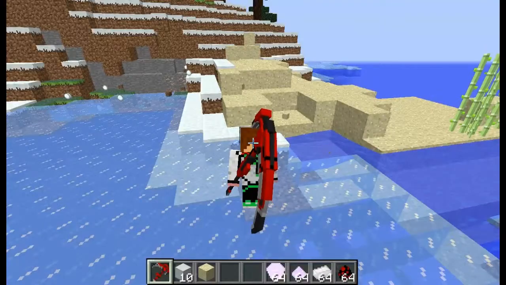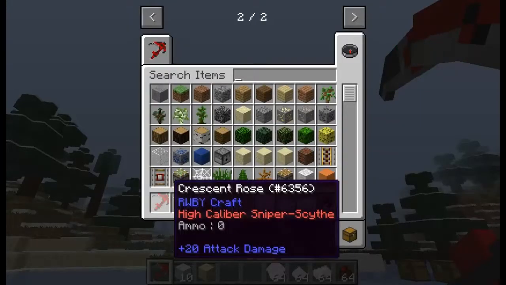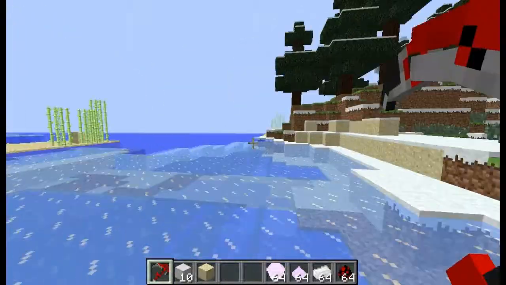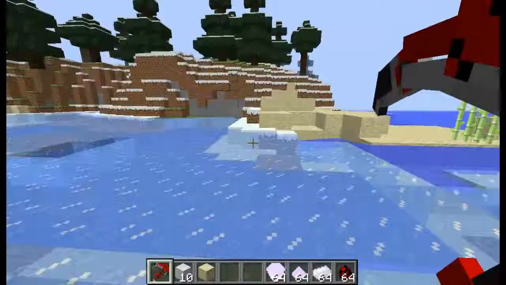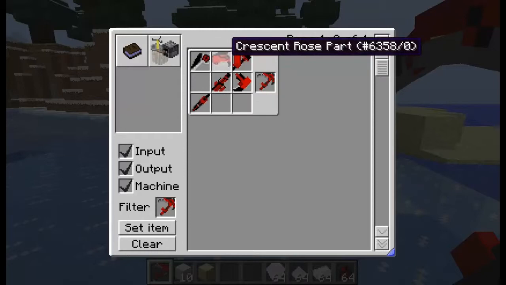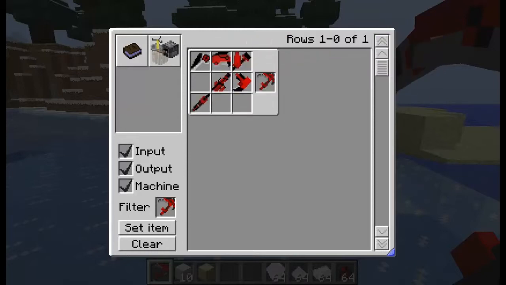And on top of that, it does 20 attack damage, making this the strongest weapon in the mod. But with a strong weapon comes a big crafting recipe. That's 6 parts that you have to make.